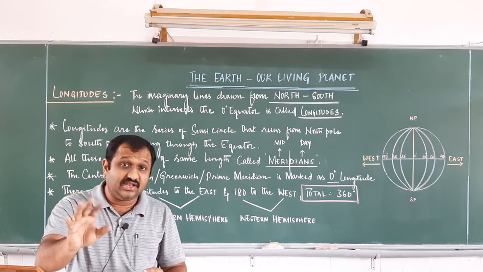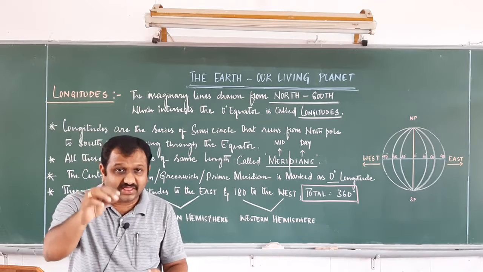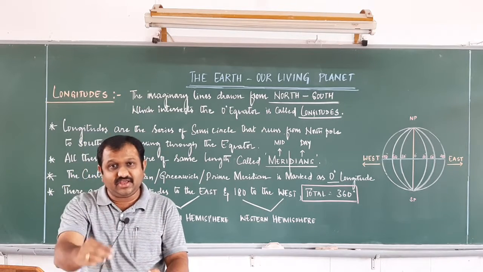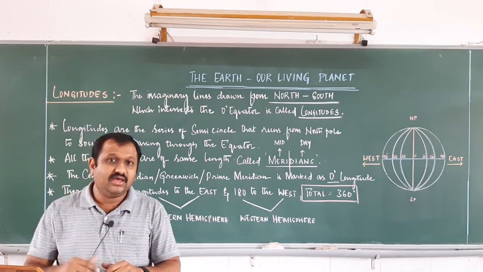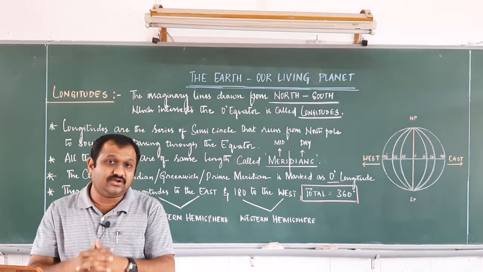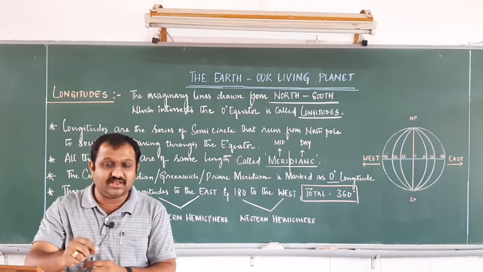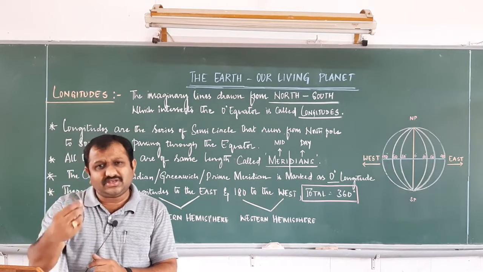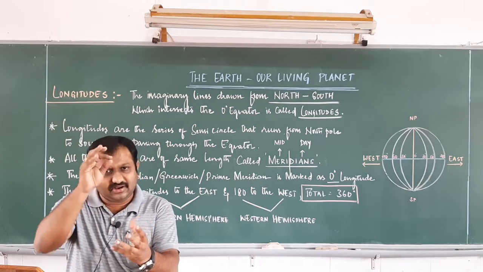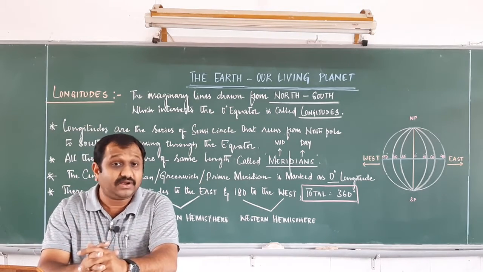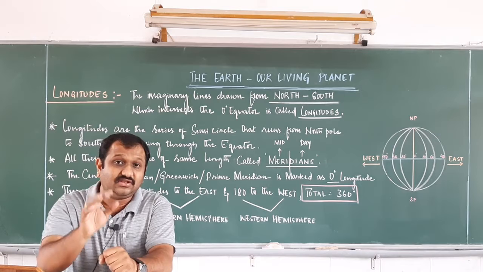Why is it in England? Why have we taken that country as the central meridian line? Why can't it be India or Australia or America? Why have we not taken those nations to demarcate this? Actually, you can draw this central line, or any line, first as a central line. But here, why have we taken England?